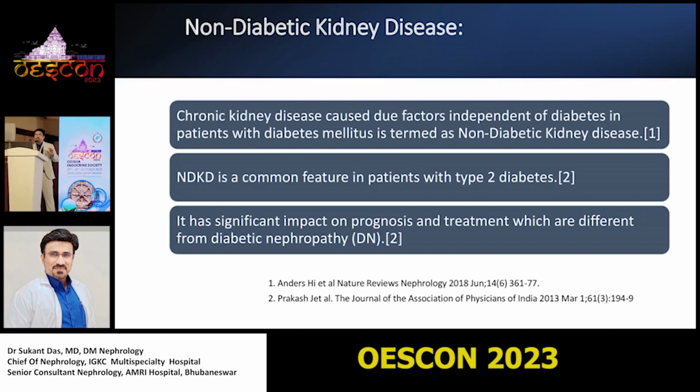With the passage of time, non-diabetic kidney disease is becoming increasingly common, maybe because we are better managing type 2 diabetes and diabetic kidney disease these days with the advent of ACE inhibitors, ARBs, diet restriction with protein, and of course, in recent days with the advent of SGLT2 inhibitors. So the total prevalence of diabetic kidney disease more or less remains the same, but the incidence of non-diabetic kidney disease is gradually increasing.